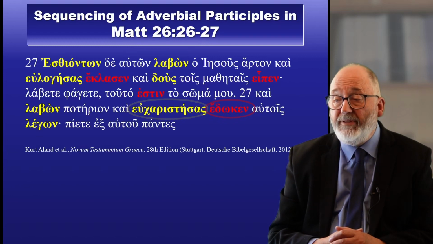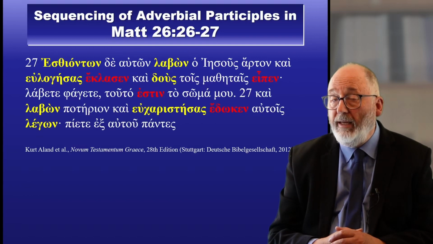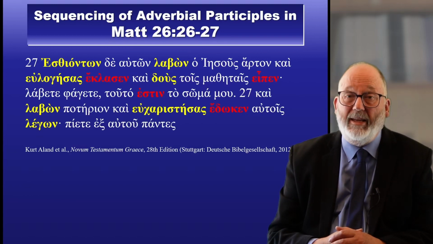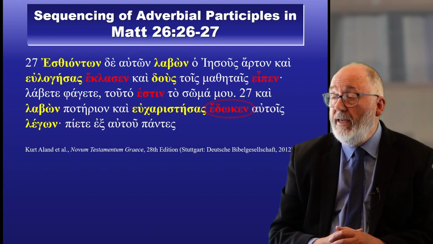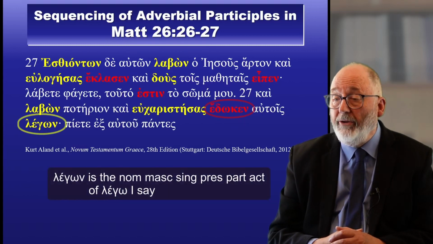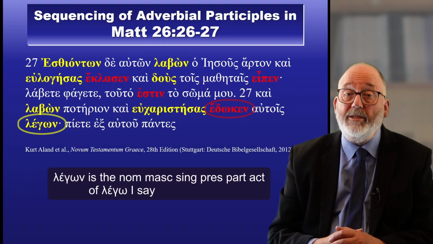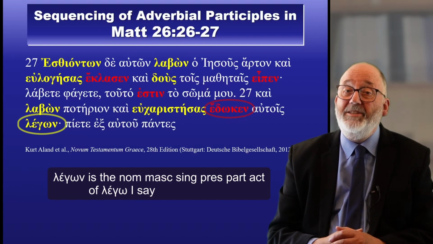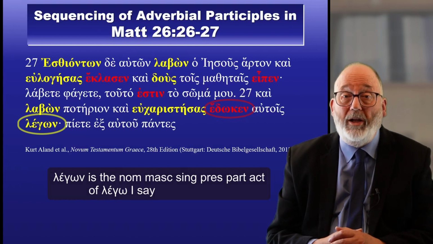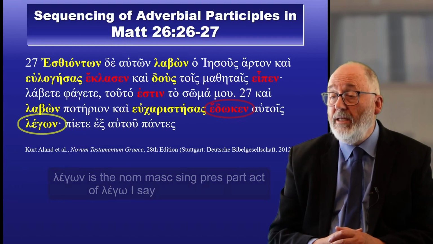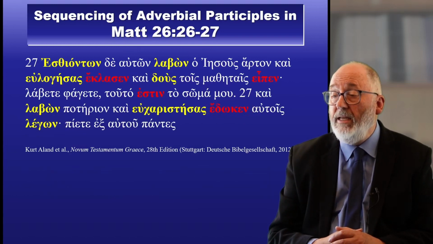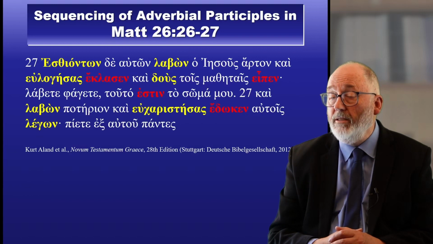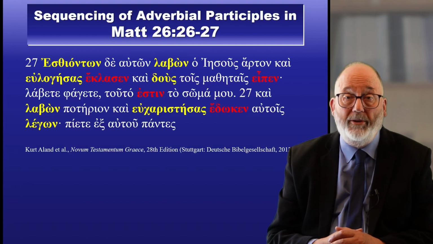And after taking the cup and blessing it, we've got to add "it" to make English sense, he gave it to them, legōn. Now, legōn is a participle in the present tense. So this is something Jesus did while he gave it to them. So as he was giving it to them, he said, piete ex autou pantes. Drink of it, all of you.